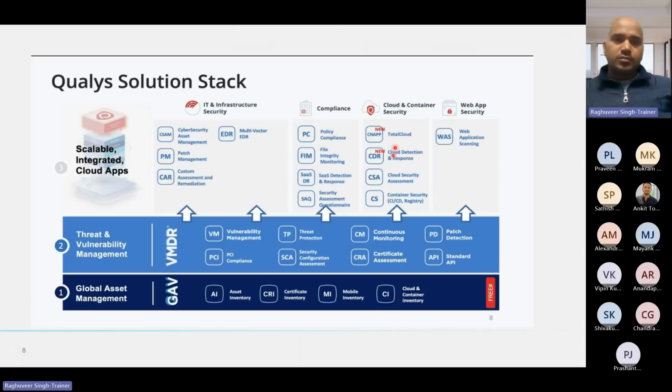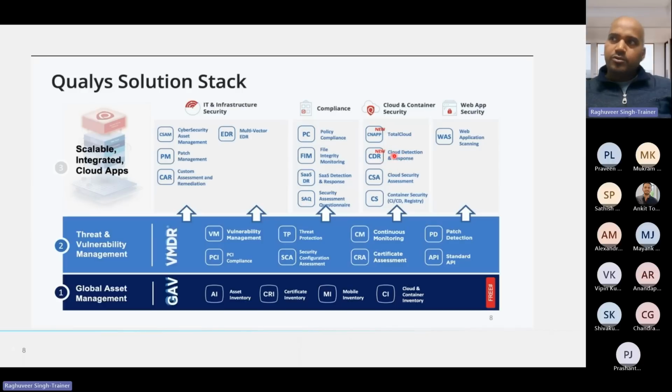Similarly, if you are a customer which is either cloud-born or has a hybrid arrangement wherein you have some footprint or the majority of your footprint in the public cloud, then you can go for the total cloud solution. Total cloud basically comprises these four modules, which includes cloud native application protection platform and cloud detection and response, which is basically similar to CSPM, like Palo Alto Prisma, which provides a configuration assessment of your cloud services and aligns a secure score against those assessments. That's what cloud detection and response is.